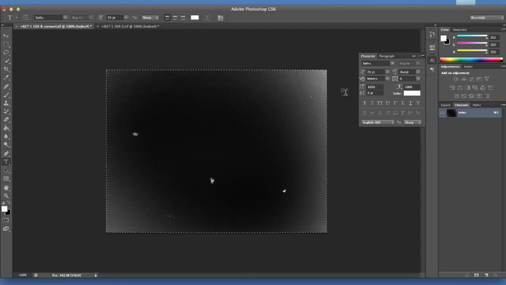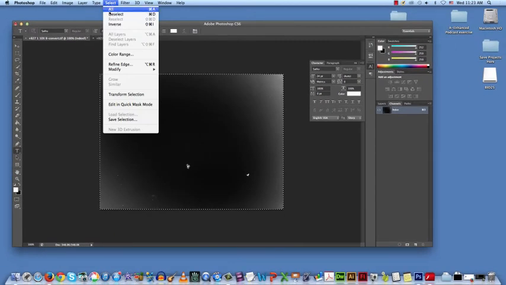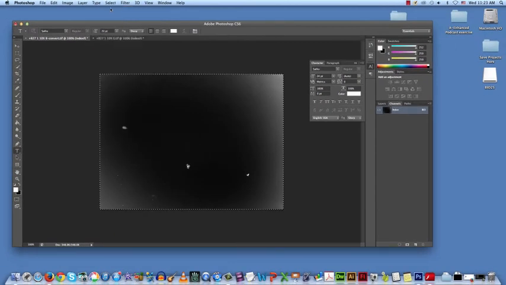When you're happy with the images that you have, you want to go ahead and select all, which you could do with Command A, or simply go to the menu, Select All, and then copy, Command C, or Edit, Copy.